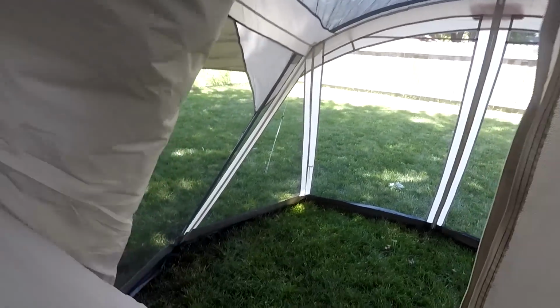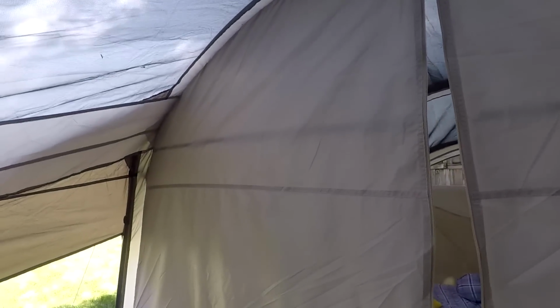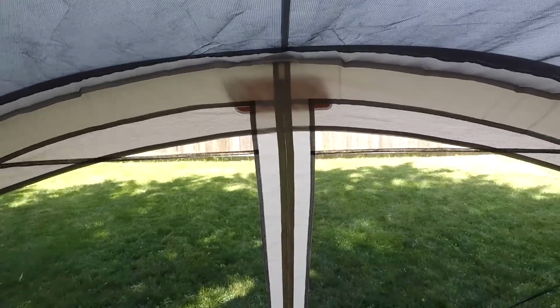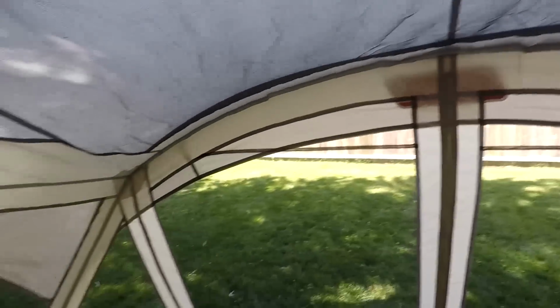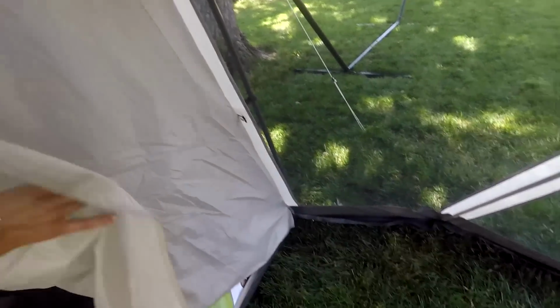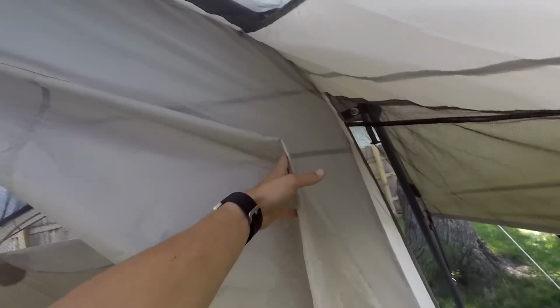Unzipped here, you can come out to your screened-in porch from the tent, which is pretty nice height. I'm standing at, this is right about eye height at 5'10", so plenty of room. You can roll these up into here. We had that way during the day, but the thing with that is you can't roll up the top part, it's only the bottom.